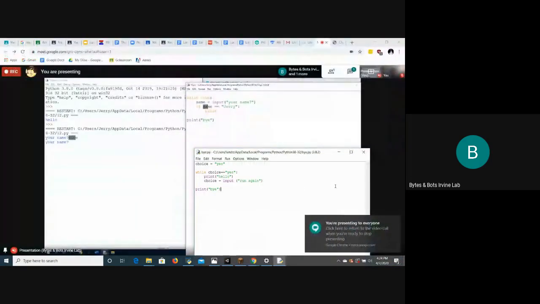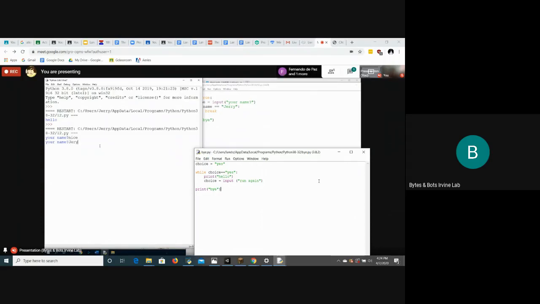This check is a string, is name equal to Jerry? It's not. So it will not do the break. It comes back to this loop and does it again. If I type in Jerry, it will break, because Jerry is Jerry, of course. Then it does the break, stops this loop, comes out of this loop and prints bye, as we can see here.